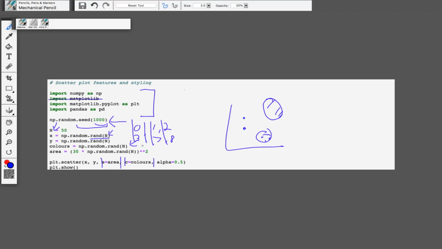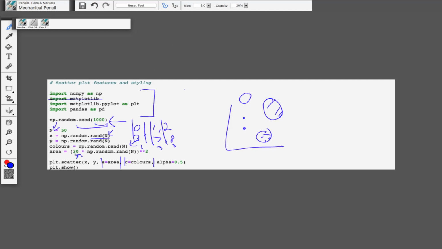And then we have another list that is the same length, 1, 3, 5, which is telling it what colors it needs to be. The last thing we're doing here is telling Python that the next set of lists that we want to give it is how big we want our dots to be. What is the area of our dots? And if this was some sort of actual data, it could represent maybe something else.